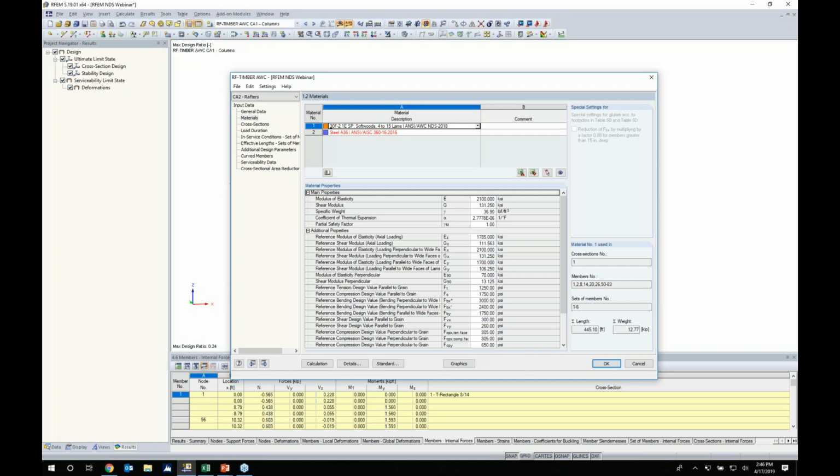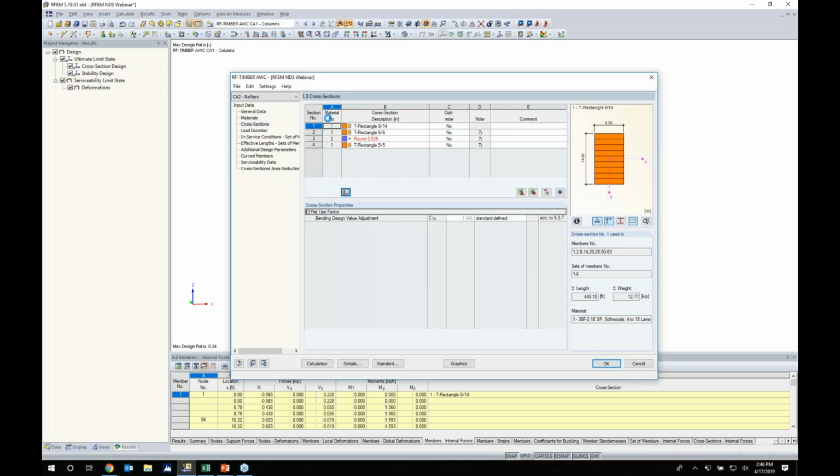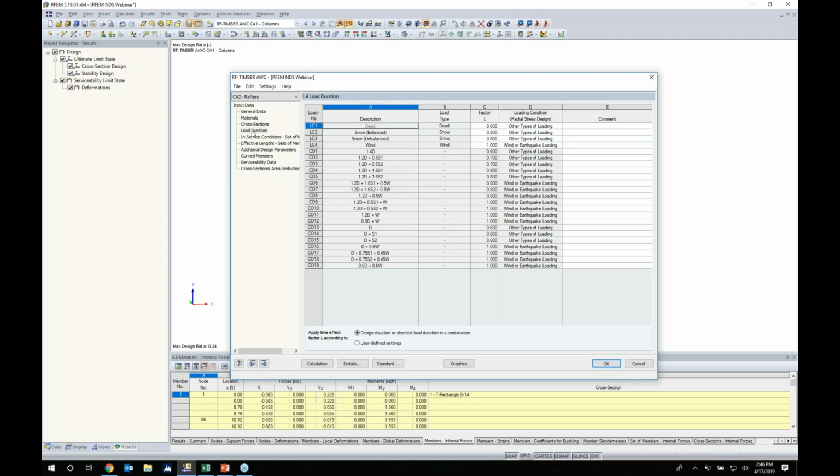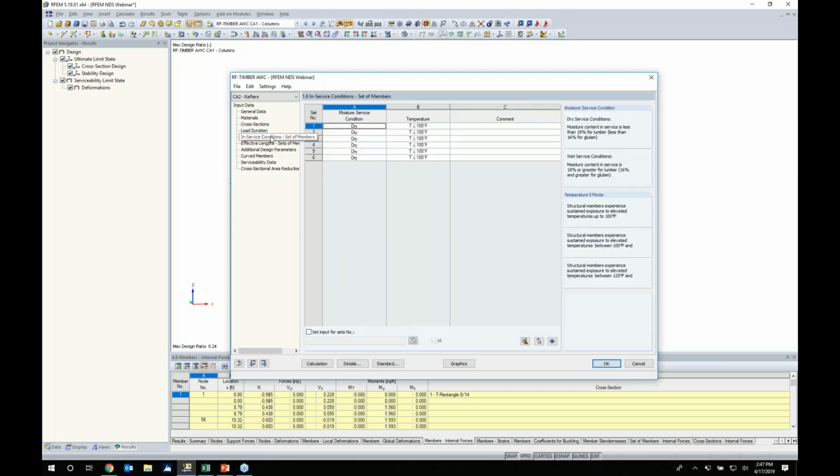So materials, nothing new here. Cross sections, same concept. We're just bringing in those cross sections. Load duration. We have added a column here for loading condition for the radial stress design. So you want to check this, which I'll get into radial stress design in just a minute, to make sure that this is set to the correct type of loading condition for our curved members.